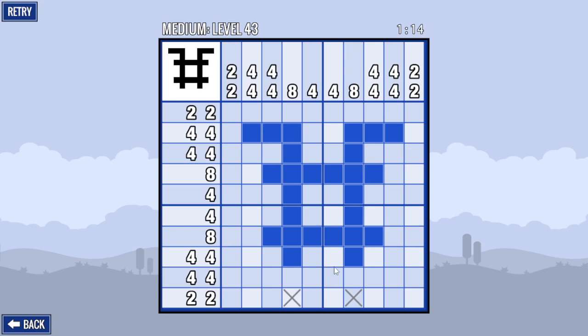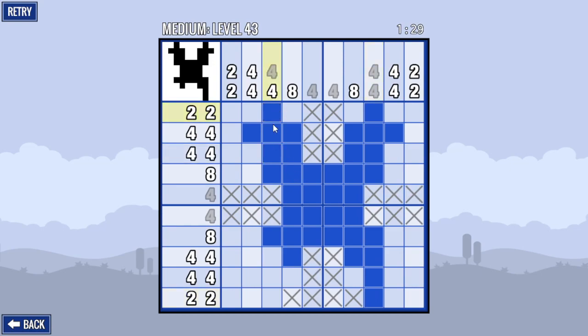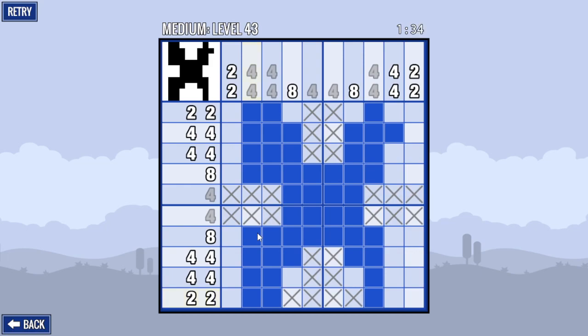Oh, wait. Duh. I know these are 4s. Oops, I was dumb. Should have known that right from the beginning. Means those are done. Means these are 4s. Oh, it's way easier than I thought it was. Jeez. Look at that. So easy.